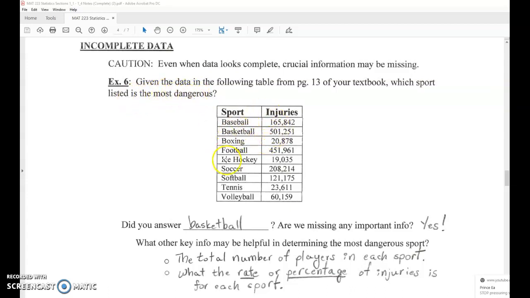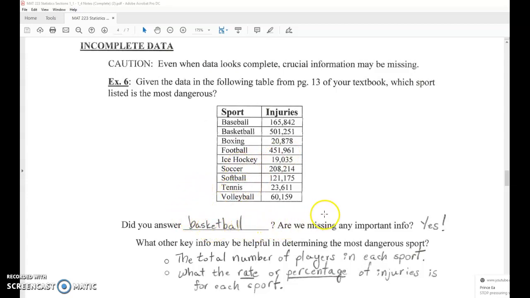But it looks like they're trying to say, hey, whatever has the most amount of injuries seems to be the most dangerous. And it looks like it's close between basketball and football, but basketball has about 501,000 injuries a year and football has almost 50,000 less, 451,000. So it seems like basketball is more dangerous. Again, that's the injuries. A lot of things we don't know, right? But probably just looking at this, I would say basketball because that's all the information I have.